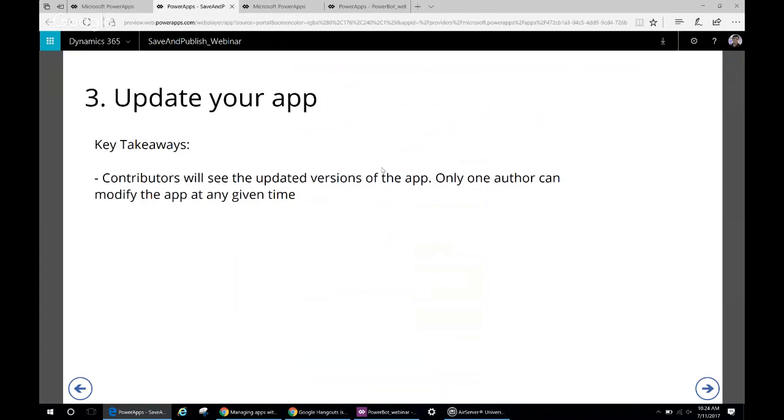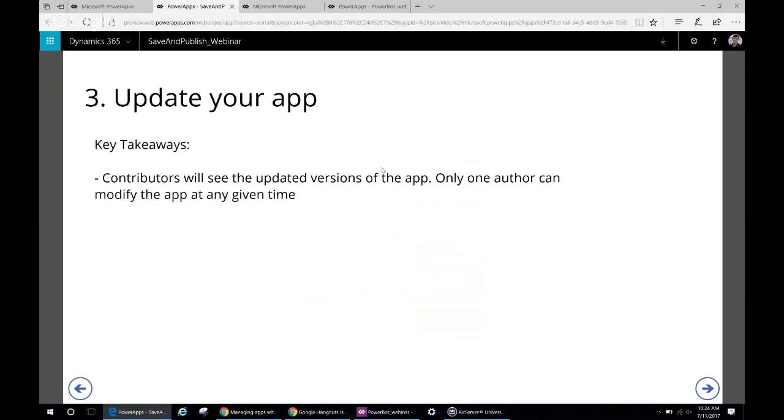Or if it happened to be yourself, like you're just opening one on a Windows client and another one on a browser, you have an option to override the session, saying, hey, do you really want to switch and just move to this client and edit the app? And so that's a useful way to make sure that people don't override each other's changes, even though we are creating drafts. I was going to ask about merge conflicts, and you just avoid those.